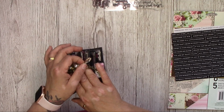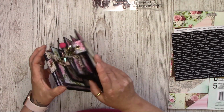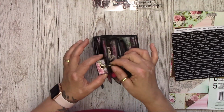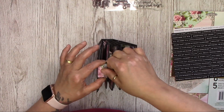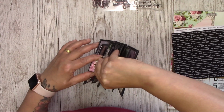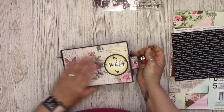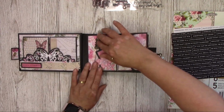I've used some gems to add a bit of sparkle, some beads and things, so it just adds another element to your book. As I say, they're on lobster claws, so they're easily taken off. Again, you just need to pull the lever down. Oh, I'm trying to do this back to front. There we go.